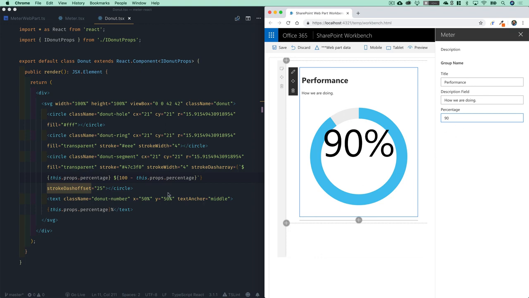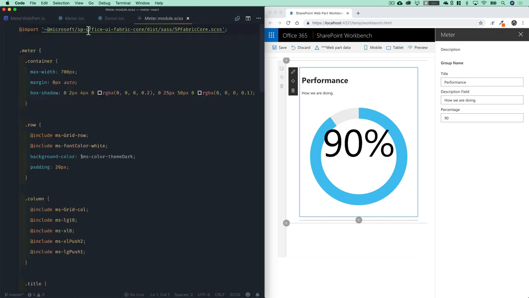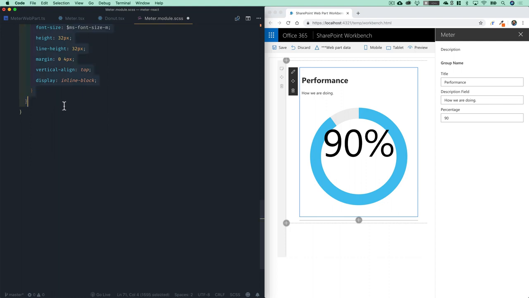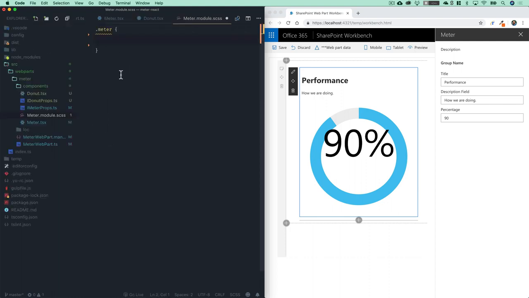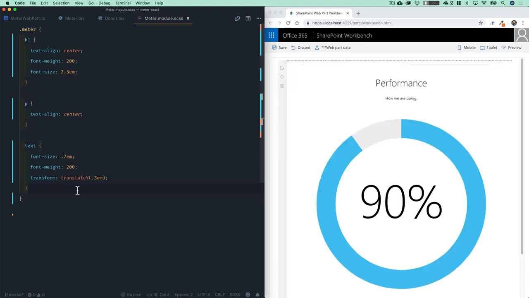We don't have our styles in yet, so let's go ahead and add those as well. That's gonna be a quick and easy copy and paste job. So we'll take our styles from the previous solution. We will open up our module.scss file, which is the same as before with its boilerplate that we can delete. So let's empty everything out. And in this meter class, we'll just paste in our style declarations that we had before. And as soon as we hit save there, you'll see that update over on the right, and it's looking good.